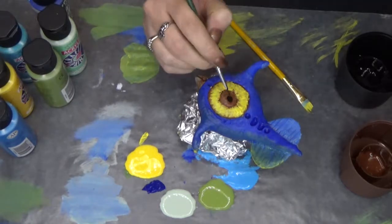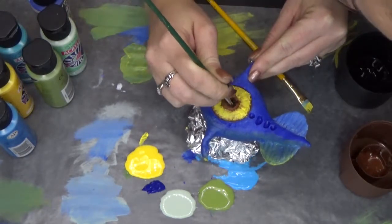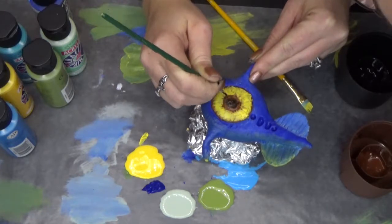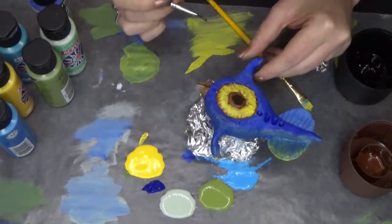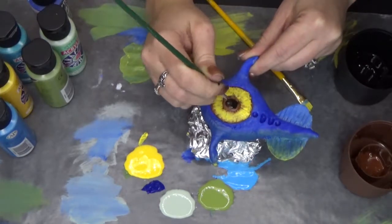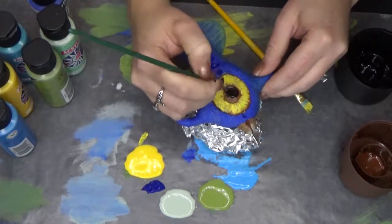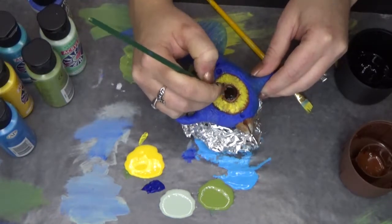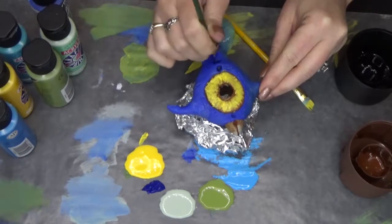And now we're putting the pupil in. So the pupil, this tiny little brush was so hard to work with. I am not a painter at all. My sister was the one who got really the painting gene in the family. So I had such a hard time working with this tiny little brush. It wanted to go in every direction possible, except for the one that I wanted it to go. So just go slow. If you've never painted before, go slow.